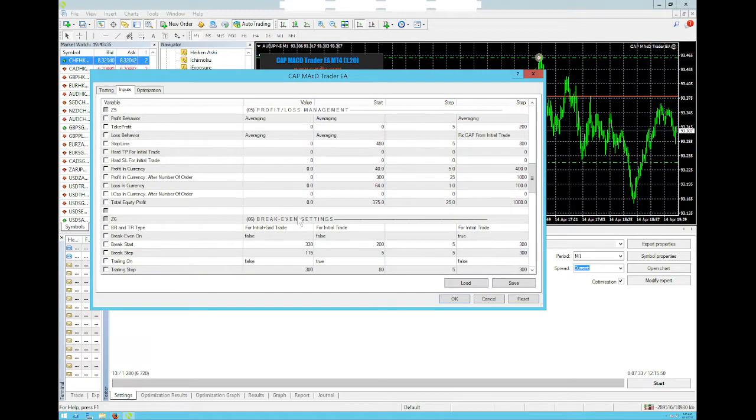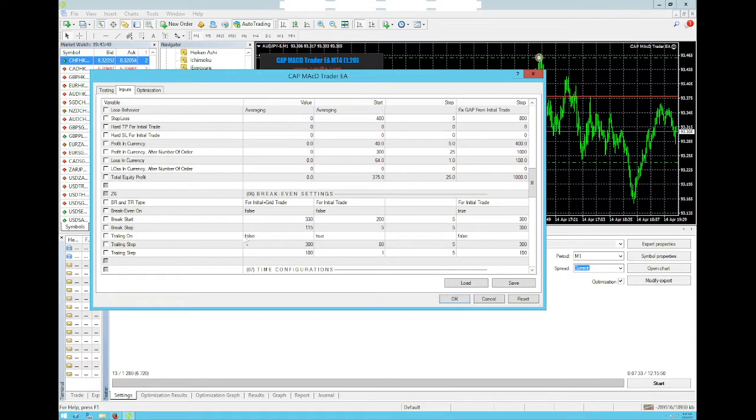Next thing I do is I go down here and I do a break, start, and step. I used to do trailing starts, but not anymore, because technically the MACD trader, by automatically closing the trade, is doing a really good trailing stop for me. You know, it'll naturally follow it up, and as soon as it switches, it'll close it. And I've noticed that with my trailing on, it actually lowers my profit, and I want my profit factor to be high. You get me?